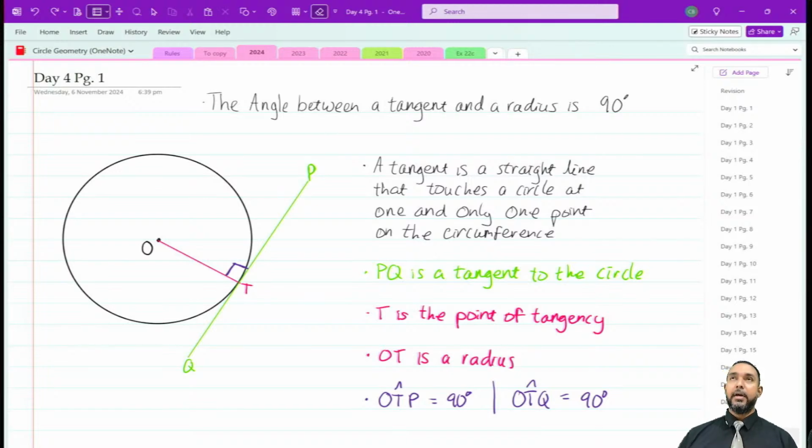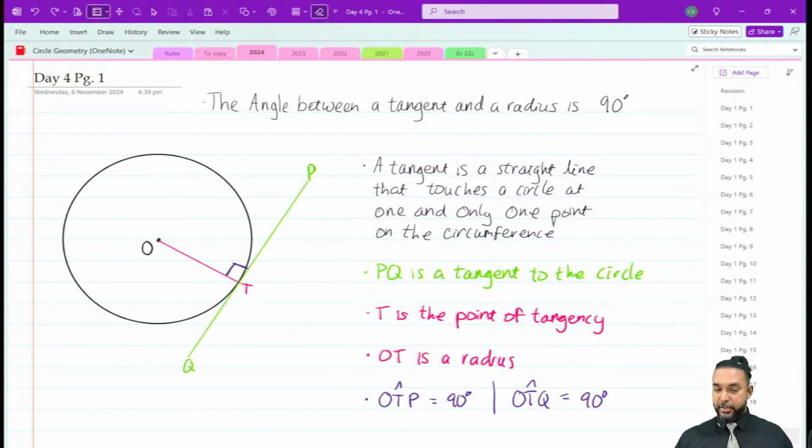Now, with the other theorems so far, I showed you all proofs for most of them. This proof, when I read the book, it was something called reductio ad absurdum, which is proof by contradiction. I never really got a handle on how to do it, but basically they assumed that it was 90 degrees and showed that it couldn't be anything else but 90. But I'm not sure how to do that, so I'm not going to try to show it, because then I don't know what I'm doing and I don't want to confuse you.